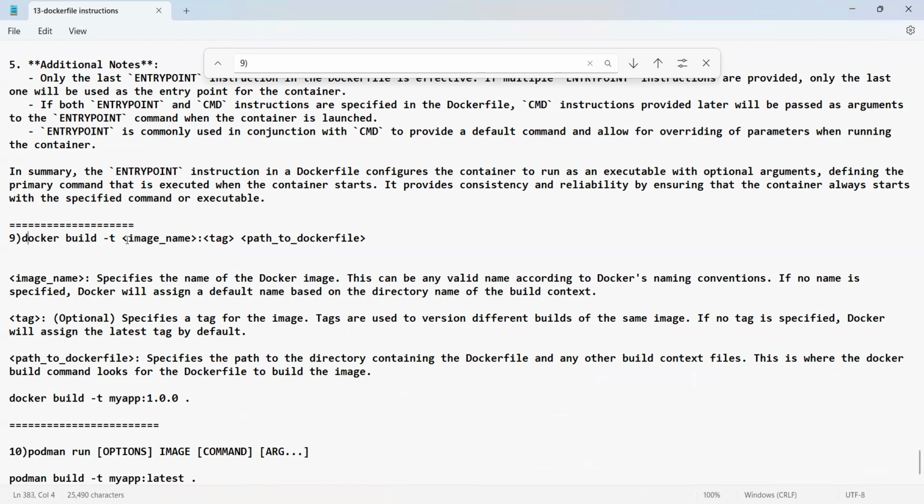You can give any specific custom name. Tag, if you want any specific version, give a tag name. Path: you need to provide the path, meaning the current working directory, which is dot, where the Dockerfile is available. So this command checks for the default Dockerfile.